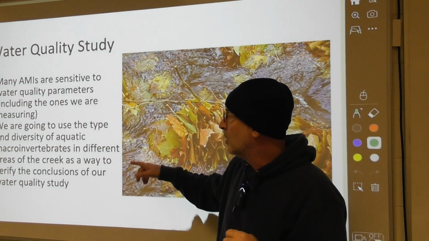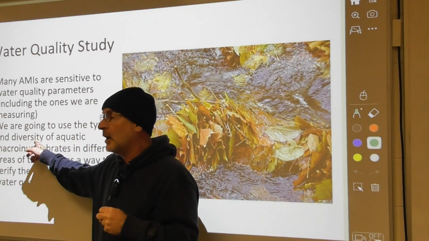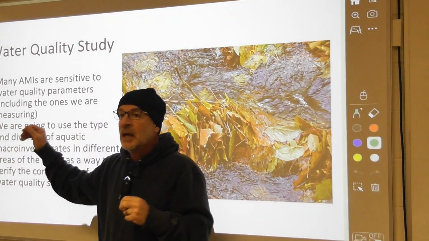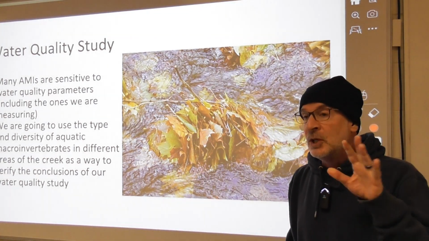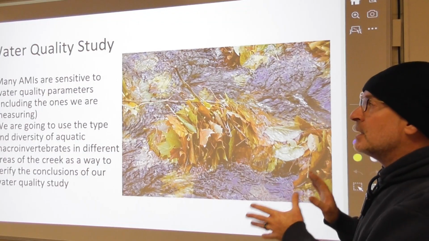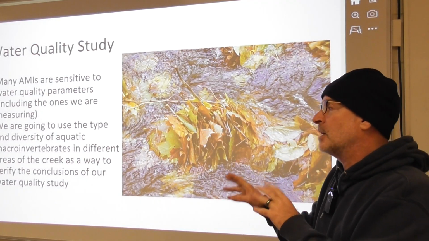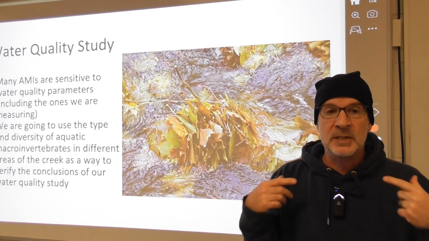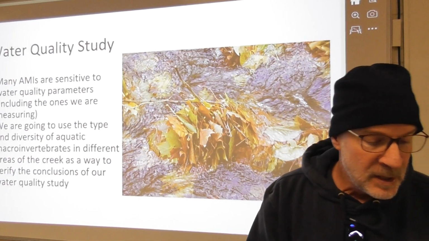We'll look at which organisms are there, and we'll do a calculation of their diversity, kind of the same way that we did a calculation of diversity for soil organisms, only you're going to do a little bit more of the work. All right, so this is a third piece that we're going to add. I'm not going to talk about this anymore today, but I will go through this on Tuesday. We'll get stuff set up.